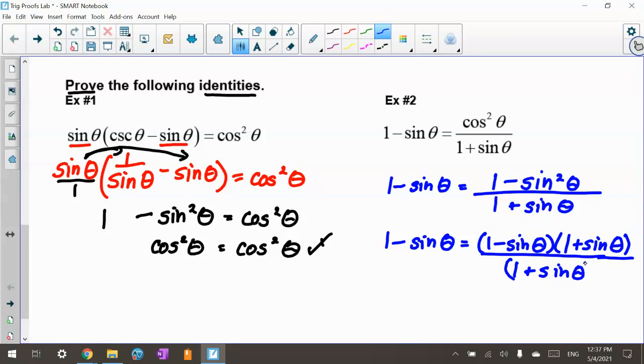I'm going to put it in parentheses so you can look at it. And then you can say, oh, good, yay, thanks for playing. Those two divide to make a 1. So now I have 1 minus sine theta does equal 1 minus sine theta. So guess what? You proved that that identity works. So this is like the introduction video. Now I'm going to make another video that I'll do some of the problems in the lab to practice.